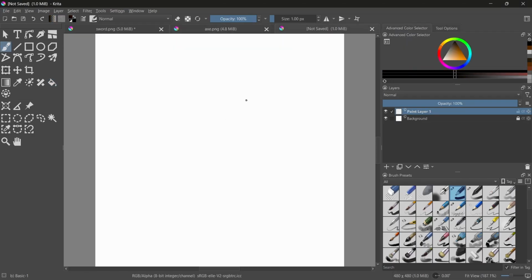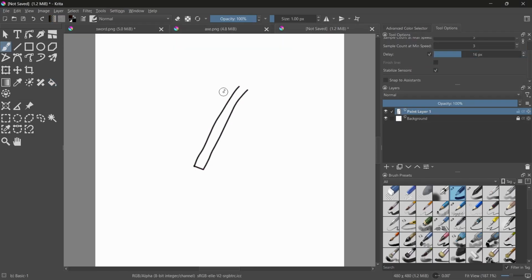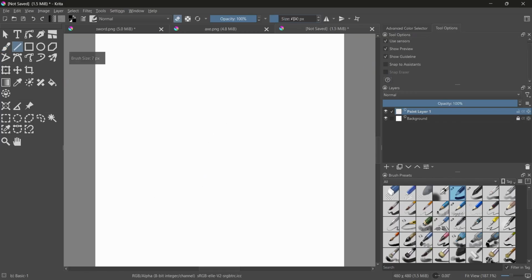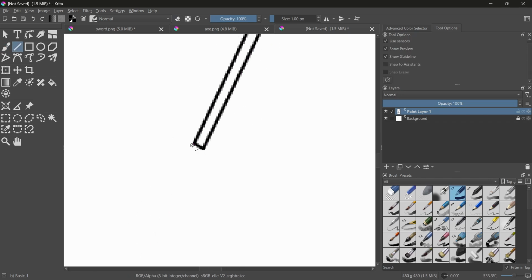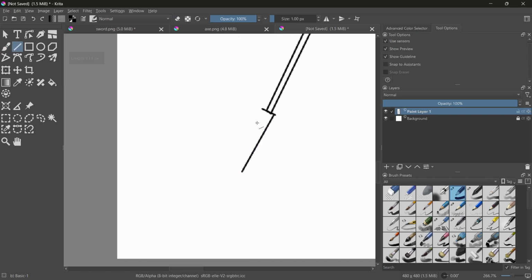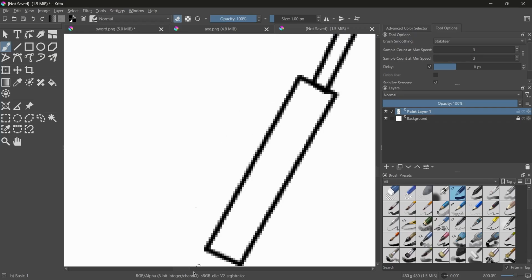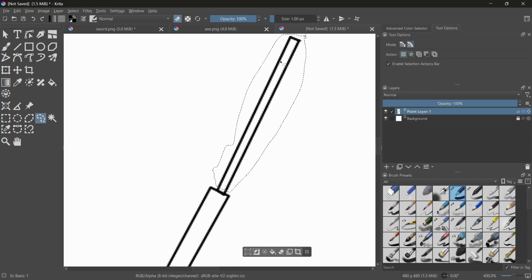Okay, so here's the hammer. I'm still not super sure if I like the final design I went with for this one.